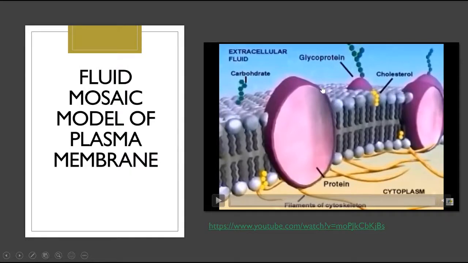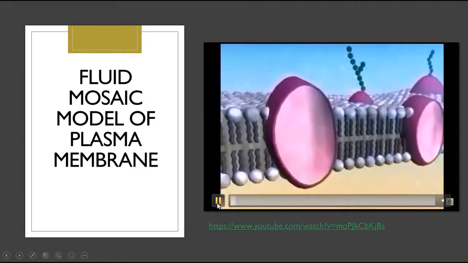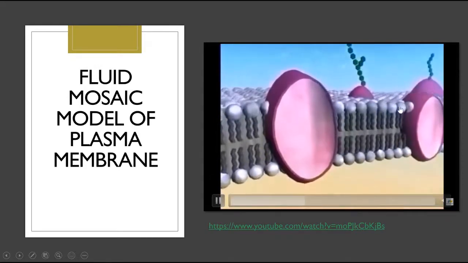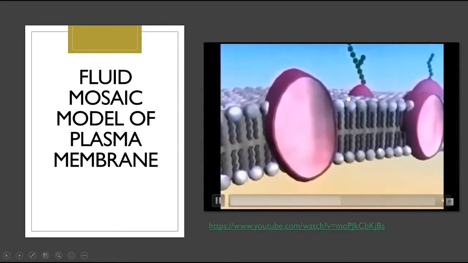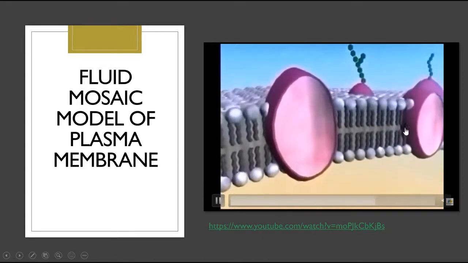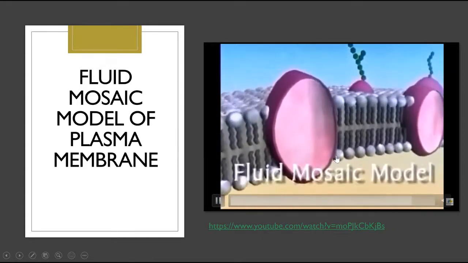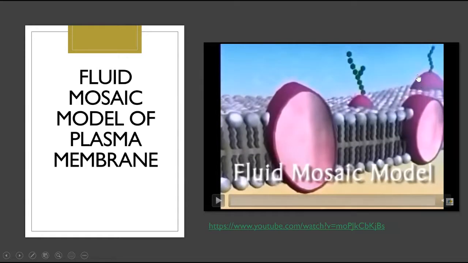And according to this model, there is a lipid bilayer, okay, in which protein molecules are embedded. So the proteins are just like in the mosaic format. And the lipid bilayer gives the fluidity. If you see here, it is very fluid, it is very flexible, so it keeps on moving. The purpose of the lipid bilayer is that the elasticity of the membrane is beautifully maintained. So that is the whole point of the fluid mosaic model.